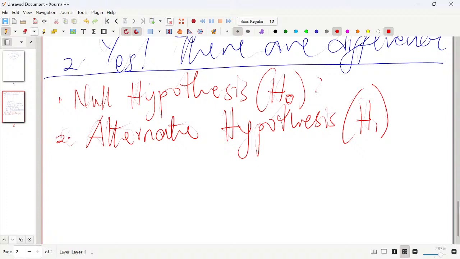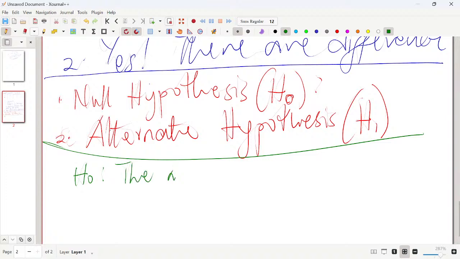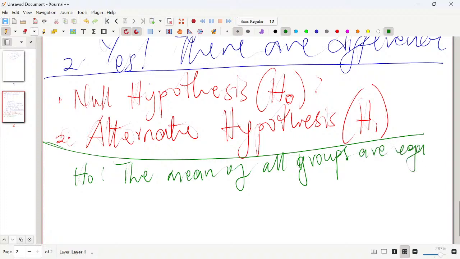For the first one, H naught, we are saying there is no difference between the means of all three groups. All groups have equal means: the mean of all groups are equal.